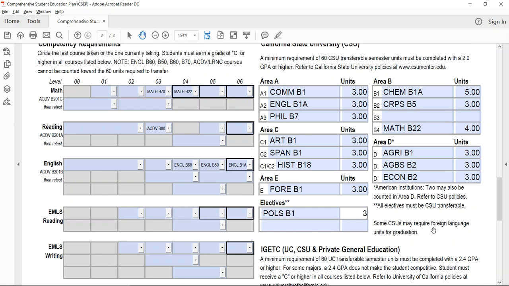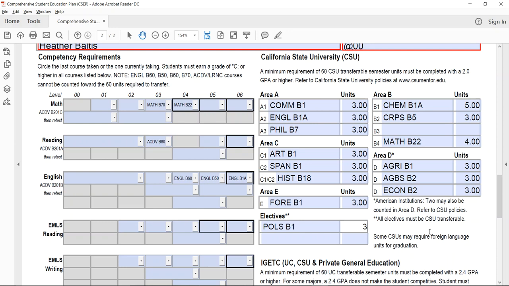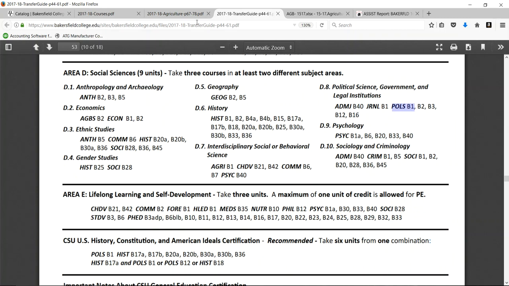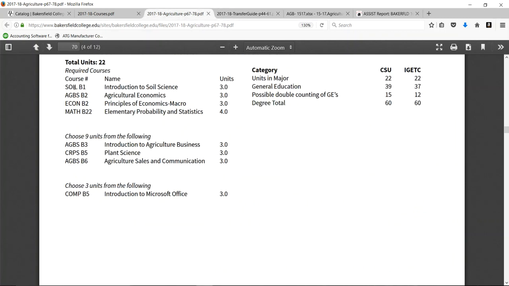Alright, I think that we are all done. So next we're going to kind of start mapping out your semester plan, because this does not equal 60 units, which is what you need to actually transfer. So we still need to work towards that. Plus we also need to go back to our major and see which classes we weren't able to add in there and integrate those into our semester plan.